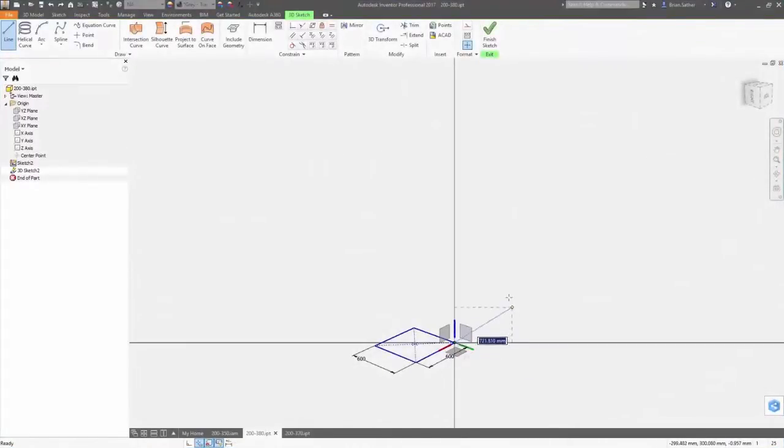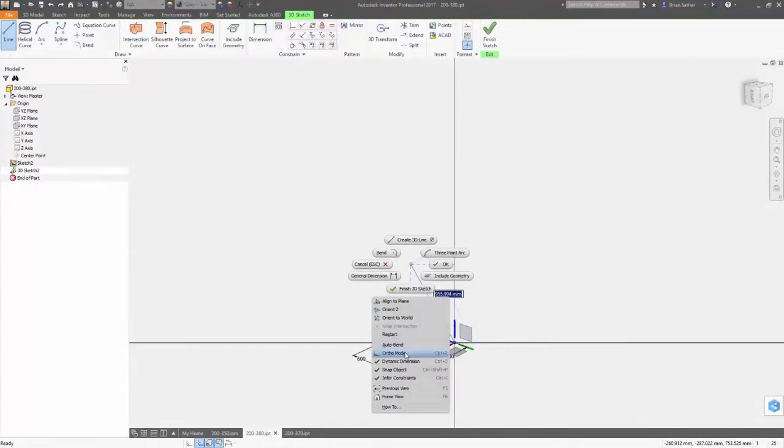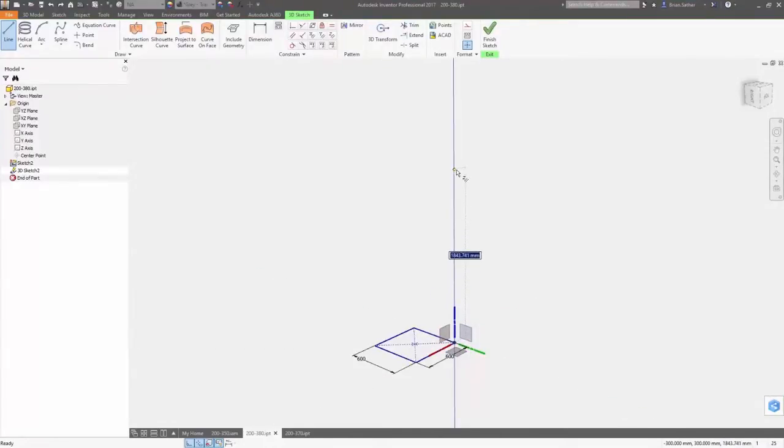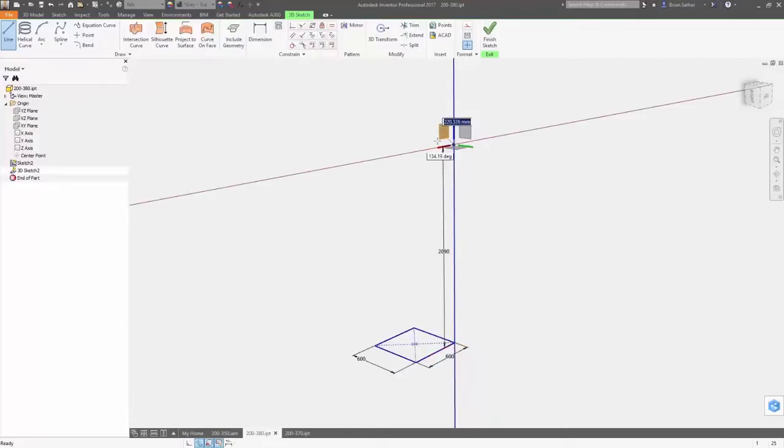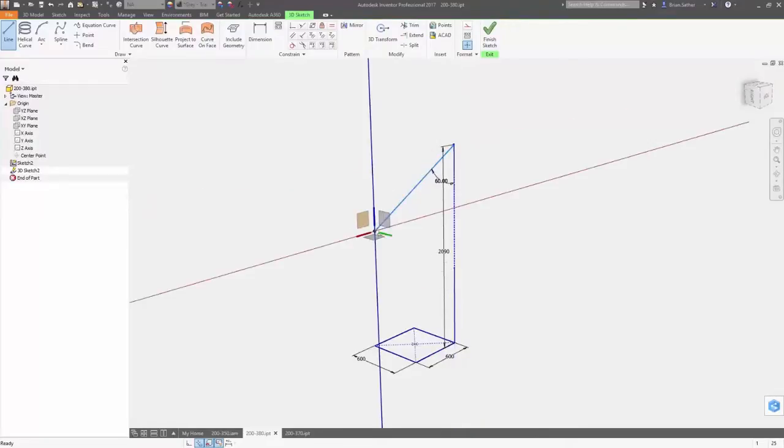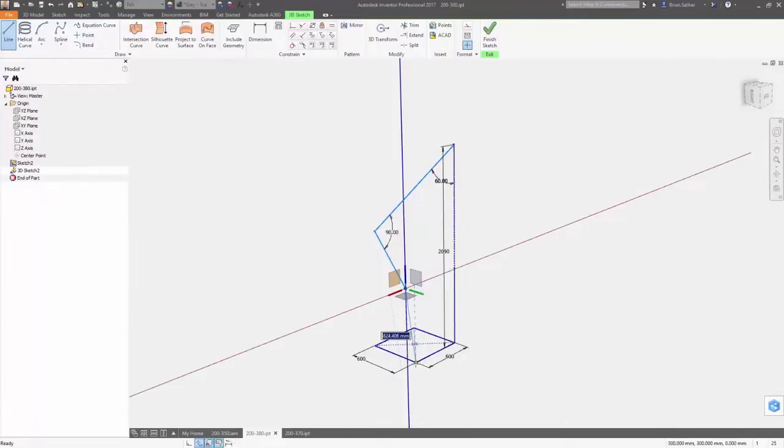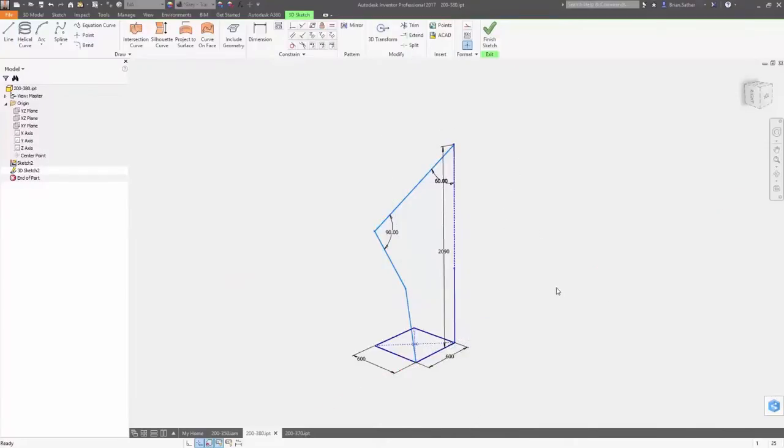Designing your products should be a fluid, natural process. The new 3D sketching tools inside Autodesk Inventor 2017 make it more intuitive to create 3D sketch geometry, so you can easily tell the software exactly what you're trying to create. When starting a 3D sketch, you'll notice a new triad that acts as a guide for creating sketch objects. When ortho mode is activated, you can use the axes on the triad to draw along the X, Y, or Z direction from the previous point, and clicking on one of the rectangles in the triad will isolate the next point to the selected plane.